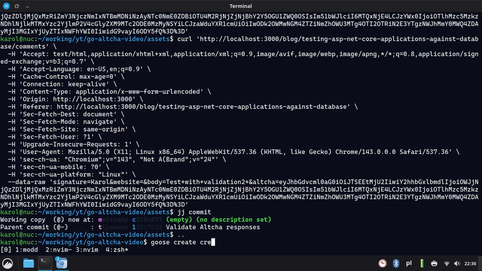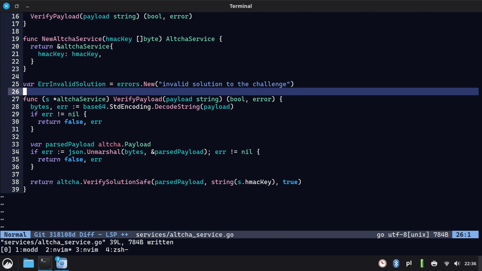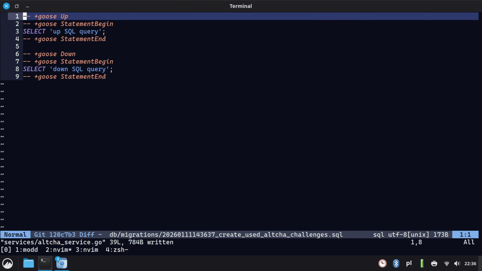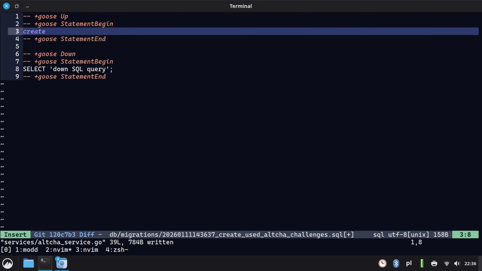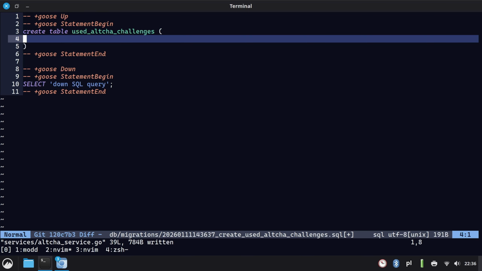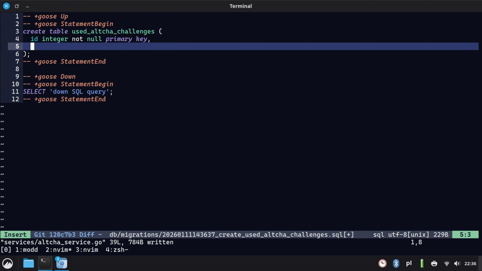I'm going to call it create used CAPTCHA challenges, and it's going to be create table used_captcha_challenges, and this is going to have an ID which is integer not null primary key, and this is the syntax we need to use in SQLite to have an incrementing primary key.